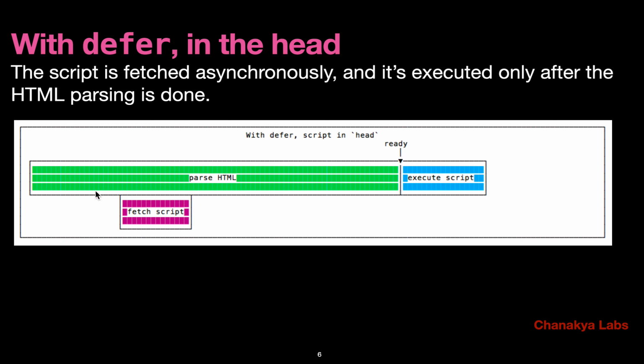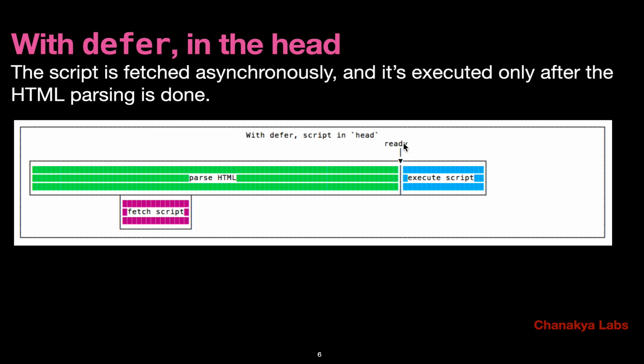As soon as we encounter the script, it is downloaded, but not executed as soon as it is downloaded. It waits for the whole HTML parsing to be done, and then it is executed. This is ideally what we want, because this will be the fastest one. Why? Because we don't want anybody to interrupt the HTML parsing.